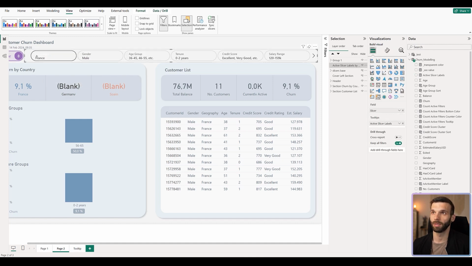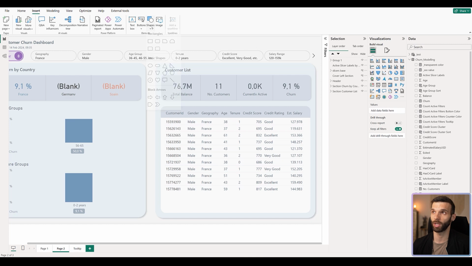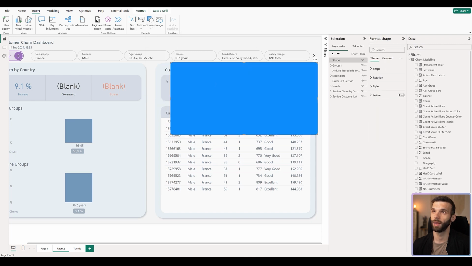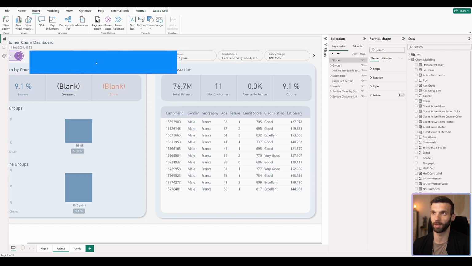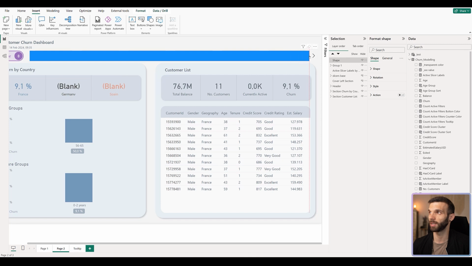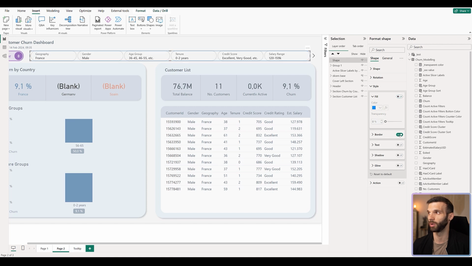Currently, we can activate this slicer. It doesn't do anything, but you can still click on it. We shouldn't be able to interact with it, so we can cover it with a shape, insert a shape, and position it in a way that it keeps these pagination areas free. So it only covers the labels themselves. Also here on the other side, it should only cover the label, but not the pagination area. Then go to style, remove the fill, remove the border.